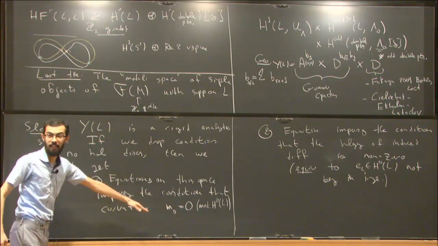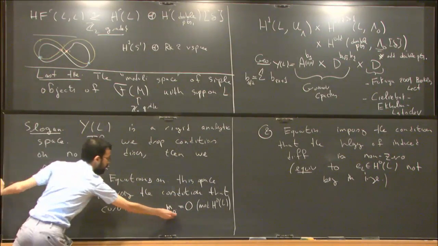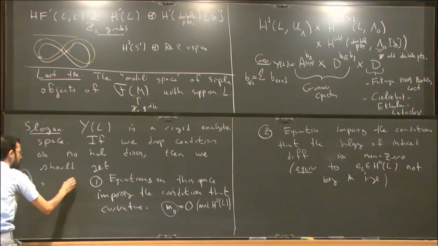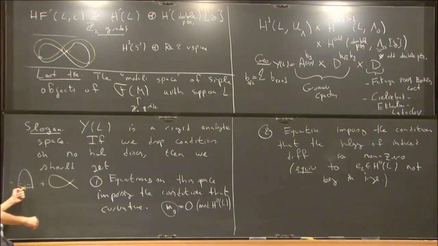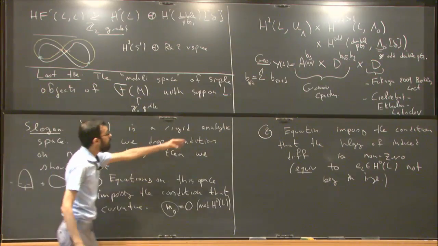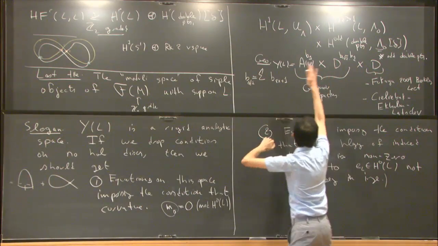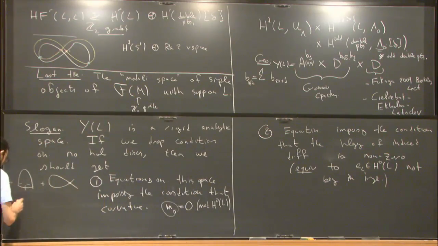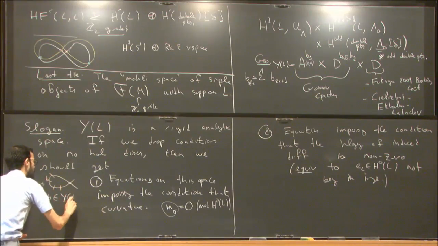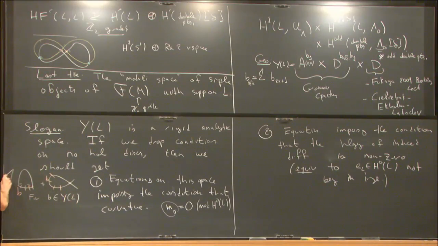Okay, maybe I should describe this section a little bit. So this m0, naively, you want to think of m0 as just counting disks with one marked point plus these teardrops. This is the part into the cohomology, and this is the part into the cohomology of the double point. But then if you feed in any element B of this space, you're counting this sum over all such expressions, seeing whether you get something 0 or not.